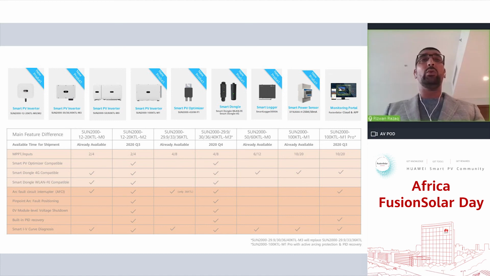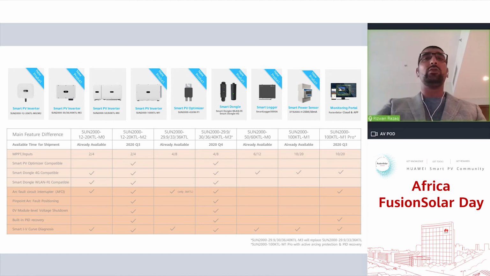Now, we have a newer version of the 12 to 20 KTL M2, and then the largest type of string inverter for the CNI projects is the 100 KTL M1, which has all of the features such as the smart dongle capabilities. We also have the features of the IV Curve Diagnostic, the PID recovery functionalities and the AFCI, which is incorporated with this latest product.